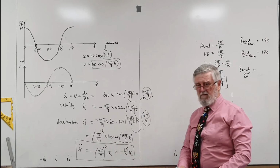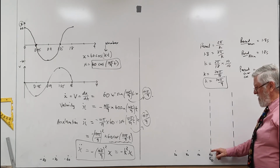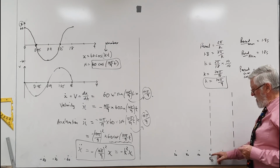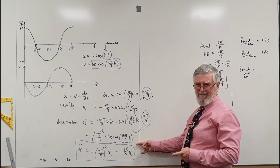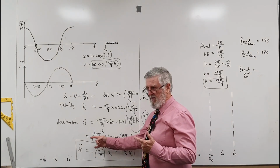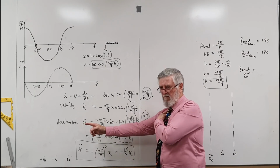Acceleration will be the minus of its position. Here's the big one. Some of you are switching off. The acceleration is a minus of its position. So if I was there, what's its acceleration? Negative 60 meters per second. That's accelerating that way. It's a positive position, 60 centimeters, but it's accelerating in the negative. Here, acceleration is 0. It stopped accelerating. At the other end it's positive. So I'm accelerating in that direction when I'm at negative 60, which is positive acceleration.